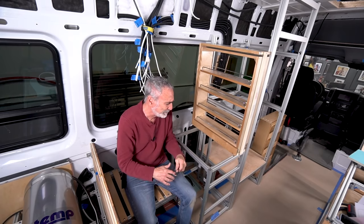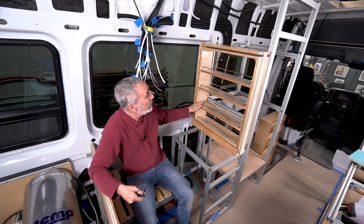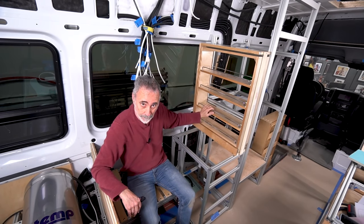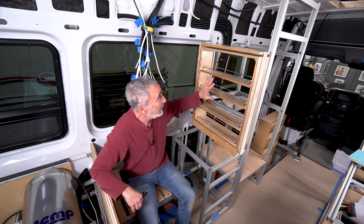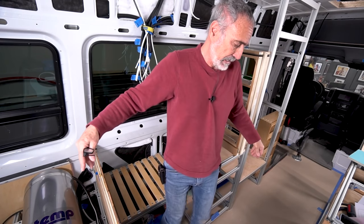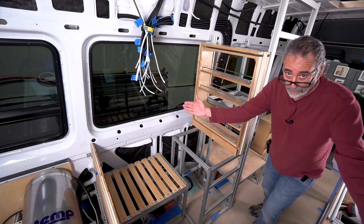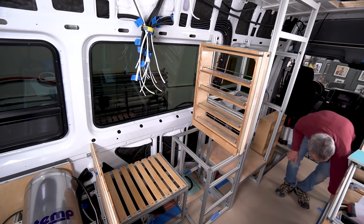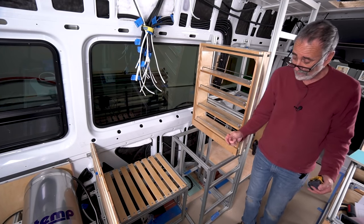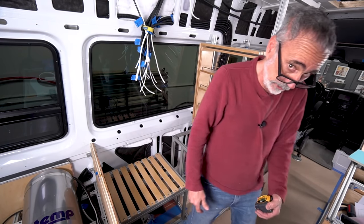The dinette saga continues. We have a facing dinette table that moves around so you can get in and out. Here we have a pantry — a slide-out pantry from the residential kitchen world, which means it's 24 inches deep. I've got it flushed up with the refrigerator, and it can fit alongside the refrigerator, but in doing so the dresser is out here and I can't get in and out of the seat. You remember what I said about stepping from one space to another — you come through something narrow and open up into a bigger space. Architecture 101. Right now I've got 24 inches in this hallway, and while that sounds like a lot, when you need to get past the table and past the corner to sit in that chair, it's not good.